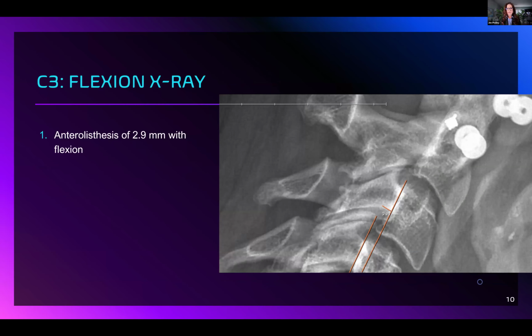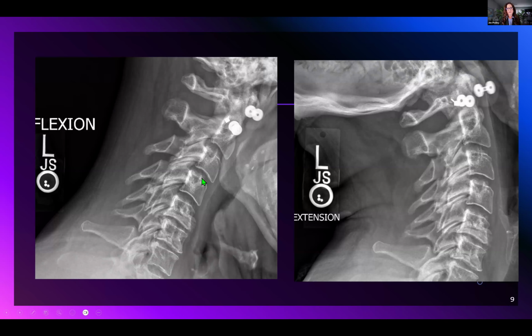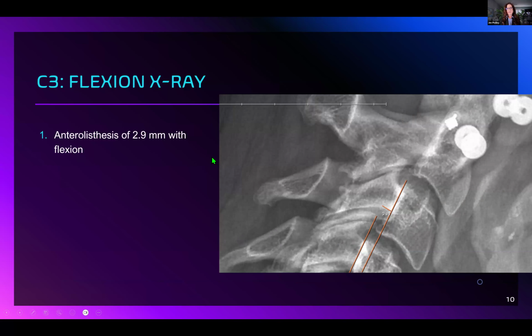So with the C3, and if I want, I can back up. We're going to talk about C3, and C3 is kind of our culprit. I'll just give you a heads up. Now we're going to look at C3. I magnified this view, showing how we would measure this. I'm comparing C3 to the level below.